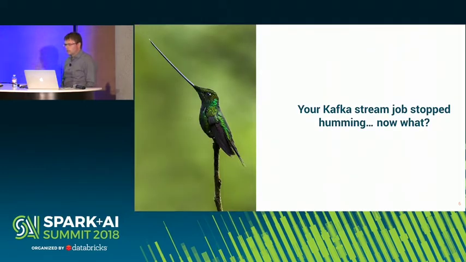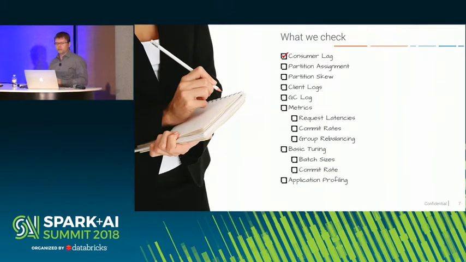Typically, when someone goes about debugging a stream processing job, they'd say, well, somehow something stopped working. We don't know what. Things seem to be happening, but we're not making any progress. And here's the checklist that we typically walk our users through. Here are all the things you want to consider when you're looking at a stream processing application built on top of Kafka: consumer lag, partition assignment, partition skew, client logs, GC logs, metrics. Those are the basic things you really want to collect in order to be able to figure out what's happening, identify where the problem is, what is going on in my stream processing job, and how to go about fixing this.